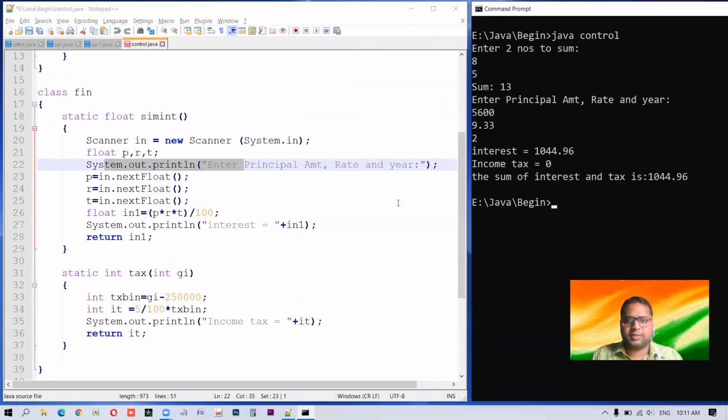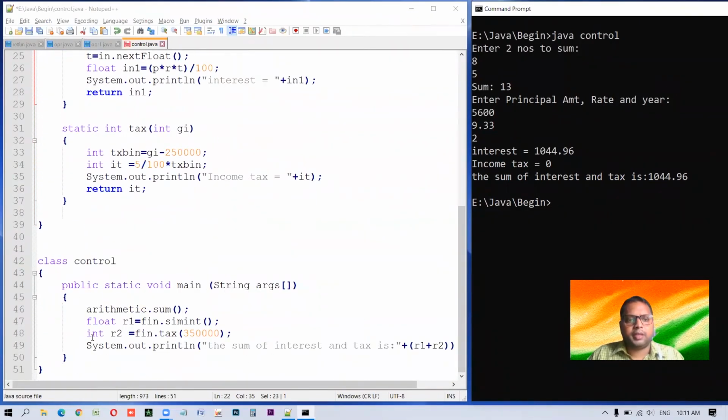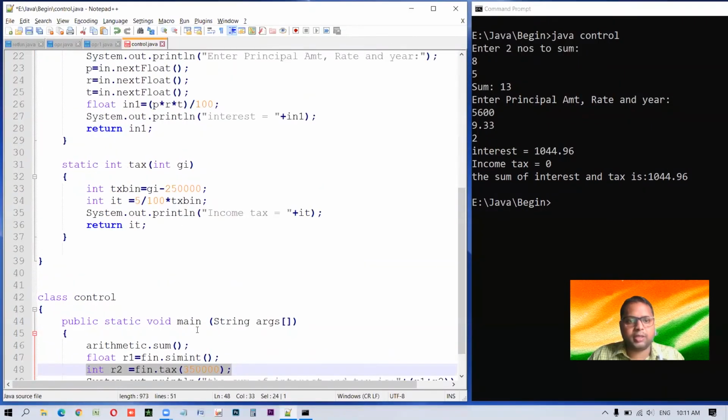Now we'll see why income tax is 0. We'll see everything. But first you see that इंटरेस्ट इतना दिखलाया. इंटरेस्ट दिखलाने के बाद क्या हुआ कि ये फंक्शन के बाद ये फंक्शन कॉल हुआ, फिर हमारा टैक्स कॉल हुआ. टैक्स जीआई का वैल्यू हो गया 3,50,000. ठीक है, तो टैक्सेबल इनकम क्या कर रहे हैं हम? 3,50,000 माइनस 2,50,000. सो आफ्टर दिस व्हाट इज हैपनिंग? आई एम कैलकुलेटिंग 5% of taxable income.